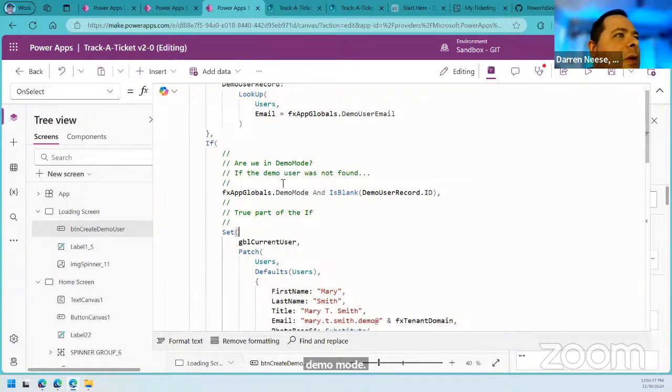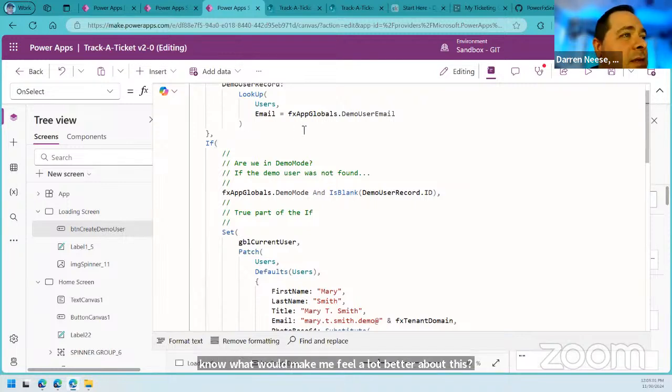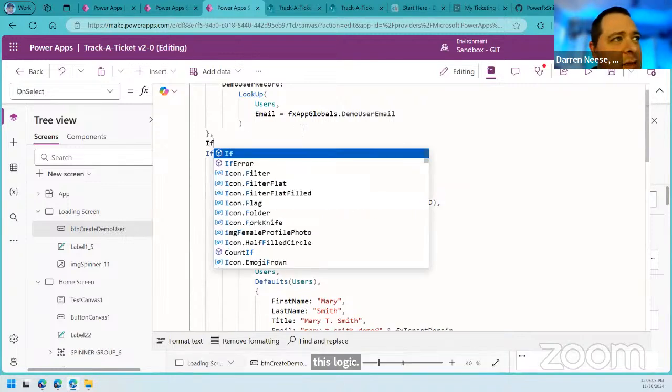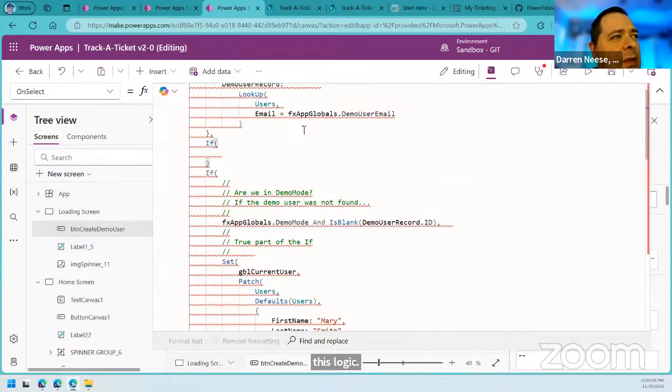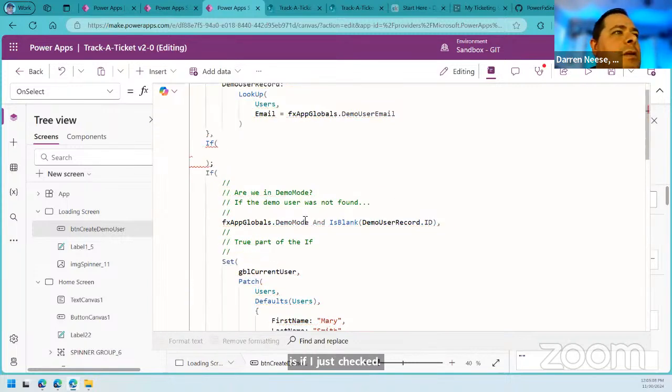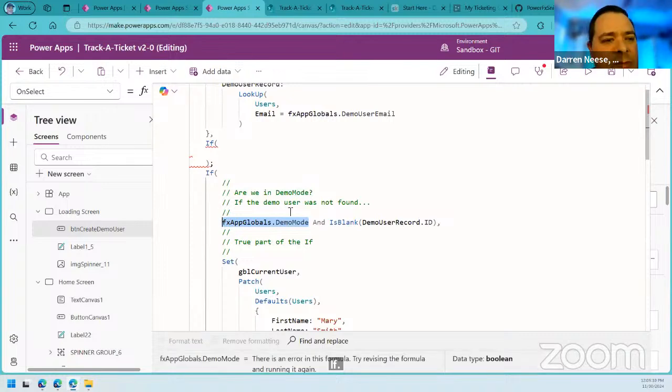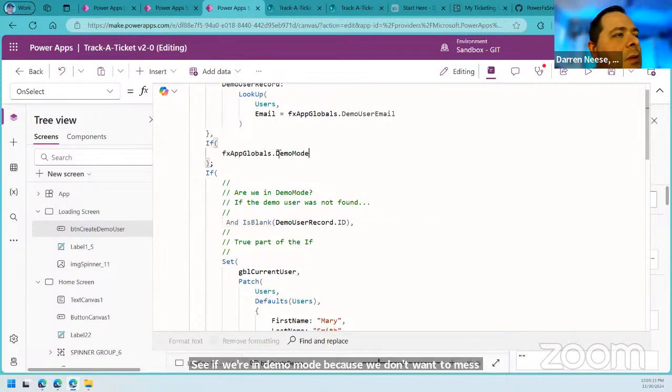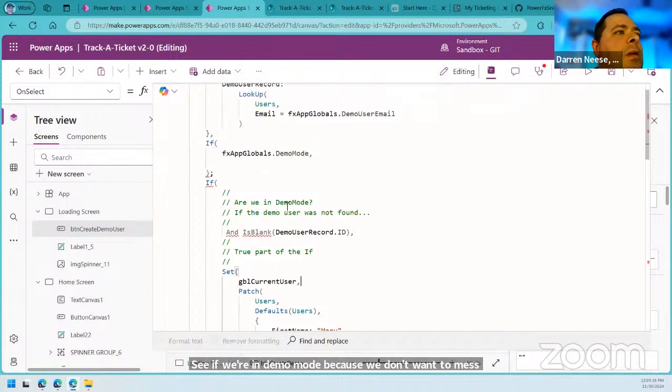You know what would make me feel a lot better about this logic is if I just checked to see if we're in demo mode, because we don't want to mess with this if we're not in demo mode. And if we set it up like this, now we don't have to worry about it.